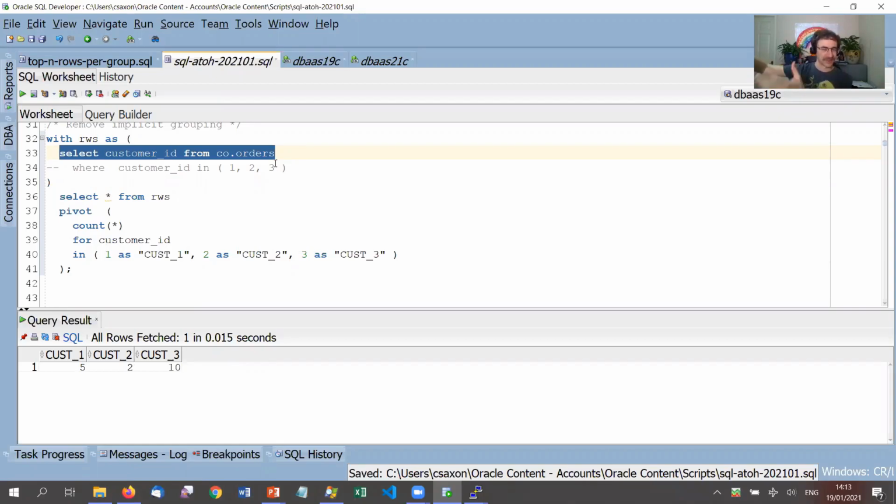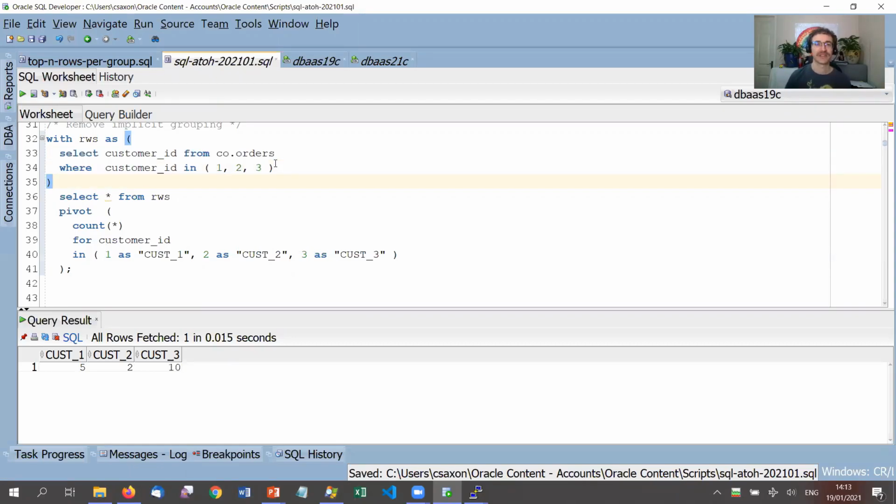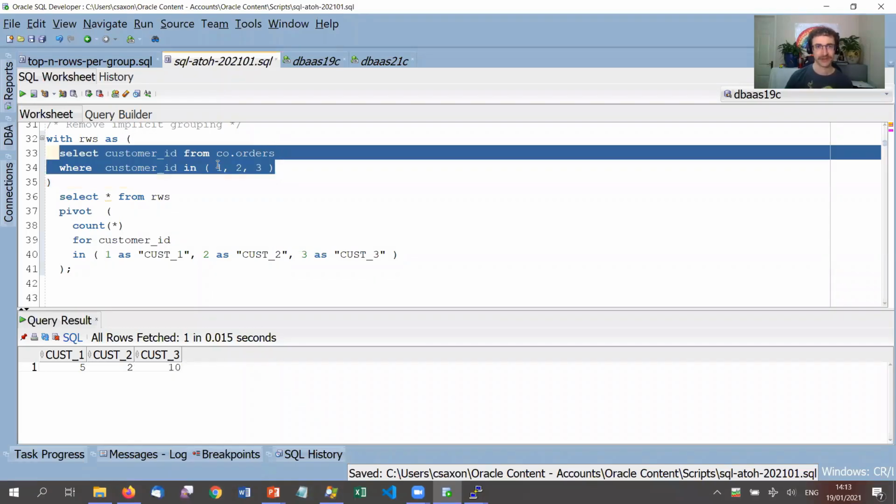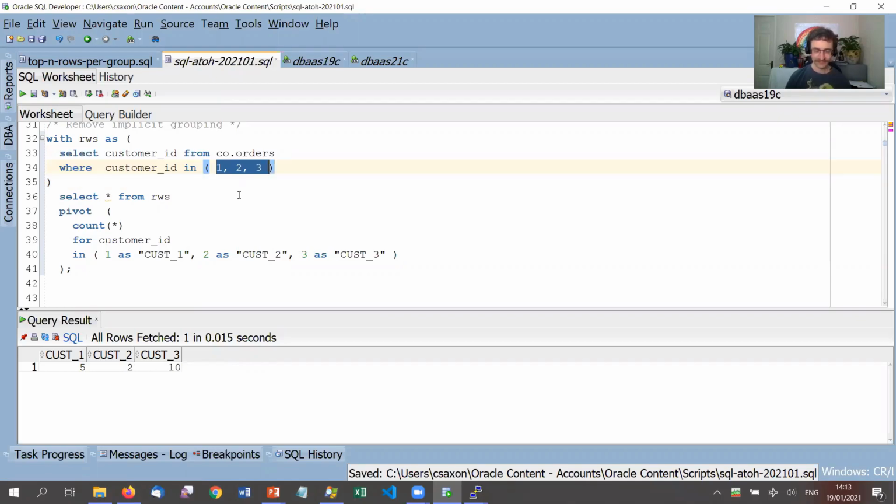It's still counting up all the others effectively, or processing all the others, even though we don't use them in the output. So a good general principle with SQL, or data processing in general, is filter the data as soon as possible. By filtering it in the subquery, we're only processing those rows which have these values, 1, 2, and 3. That will help with performance, particularly if you've got a large data set and you only want a small subsection of it in your output. And then you'll see I've aliased the columns as well, cus1, cus2, cus3. So we've got better, more friendly, usable names in the output.